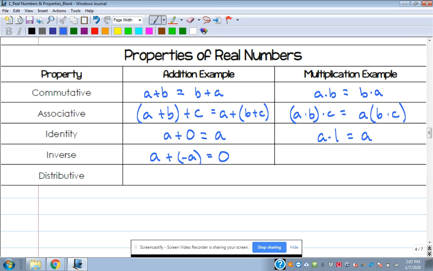What's the multiplicative inverse, or the inverse with the multiplication? How do you cancel out? That's the idea. We use the inverse to cancel things out. So how do you cancel out with multiplication? And here's the thing, you don't get a 0 when you cancel out with multiplication, you get a 1. So what times A will give me 1? And we don't usually call it the multiplicative inverse. We have another word that we use for it that starts with an R.